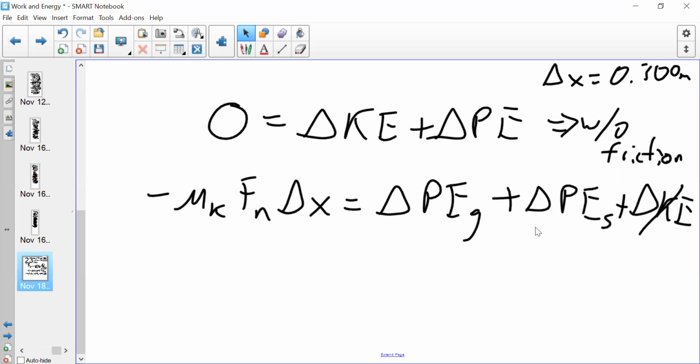But this is our scenario. We don't have this because we have friction. We have this, and so therefore we can start to attack. Determine the coefficient of kinetic friction between the block and the rough surface between B and C. Mu K is the object. That's the goal. That's the king you're trying to get to for the checkmate.